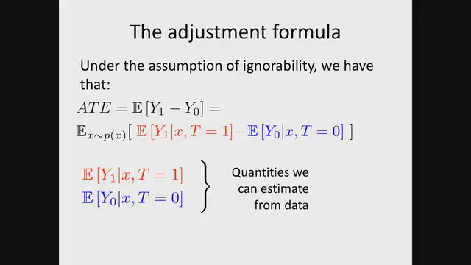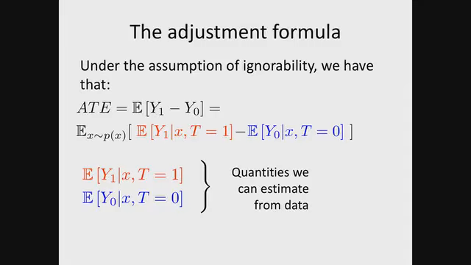And these are mostly quantities that we can now observe from our data. For example, we could look at the individuals who receive treatment 1, and for those individuals, we have realizations of Y1. We could look at individuals who receive treatment 0, and for those individuals, we have realizations of Y0. And we could just average those realizations to get estimates of the corresponding expectations. So these we can easily estimate from our data, and so we've made progress. We can now estimate some part of this from our data.